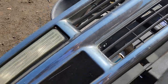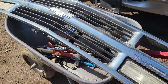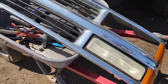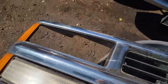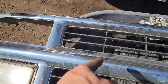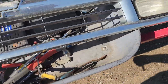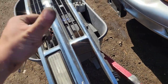Otherwise, I stumbled upon this grill here that somebody had taken off of that truck right there. It won't focus. Yeah, that one. But they didn't take it. Now, I can't find anything wrong with it, so I'm gonna take it. I still need to get the bottom piece. I think I'm gonna go over there and get the bottom piece off of it too. Otherwise, boom. And I saw two nice headlights over that way.